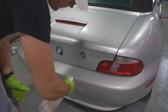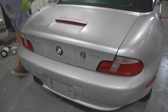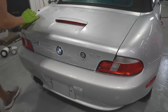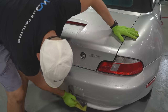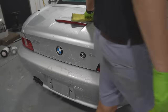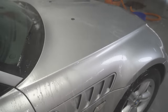So you probably see us do this step in every single video when we polish a car, and I don't always explain what it is, but we're using iron fallout remover on the paint, followed by a clay mitt, and that's just getting all the contaminants off of the paint, preparing it for it to be polished. So if you guys are curious, that's what we're doing, and even after this step, it leaves it really smooth, but then you go ahead and you polish it, it takes out the marring that it leaves, the micro scratches, all that stuff, and it gives you a really nice finish.